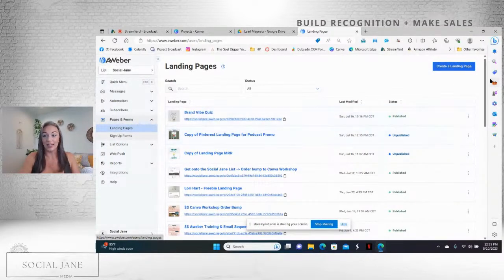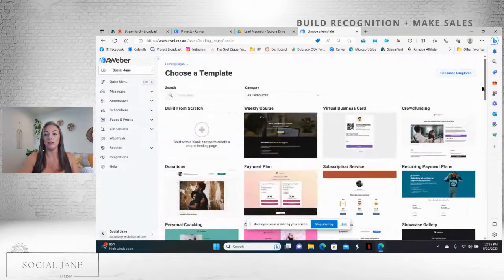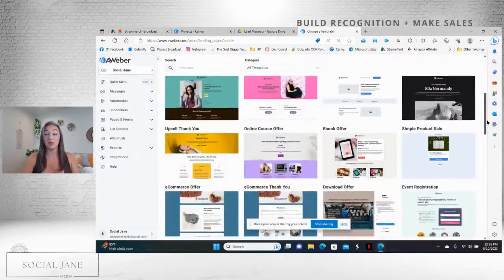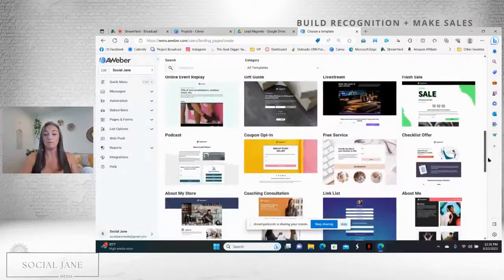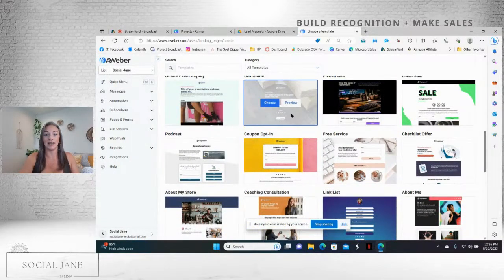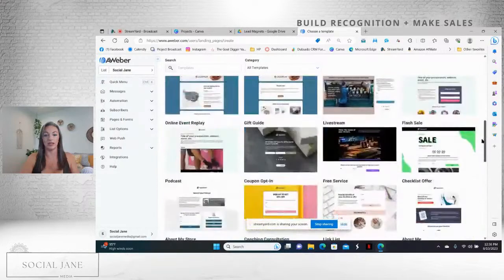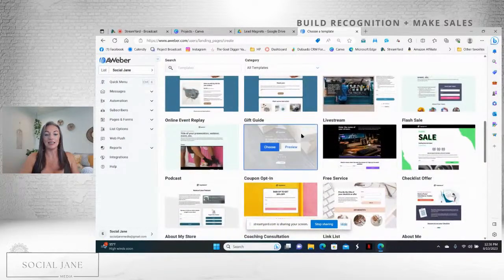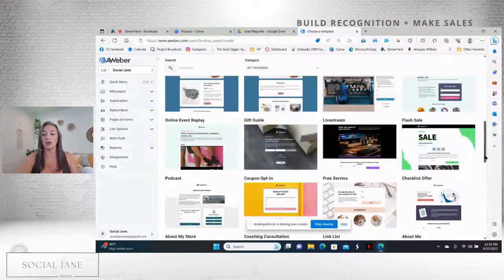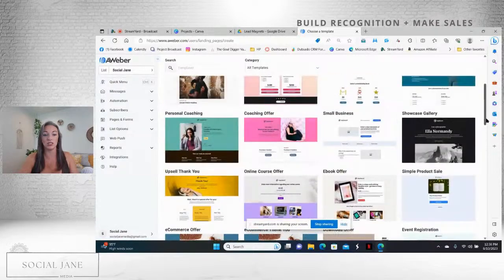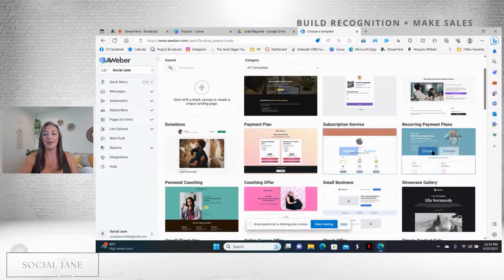But what we're going to do is I'm going to go ahead and just start from scratch so I can show you guys that, for one, there's some really fantastic templates already in here, but also that it's really not that difficult. It doesn't have to be crazy insane. This one I like. It's about, what is it, halfway down, this gift guide. I like this template because it's really simple and you can build on it really easily. Some of these other ones that have a whole lot of elements to them, you may not need all of these and you're going to end up deleting out a lot of the elements.